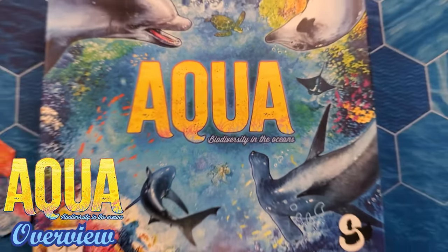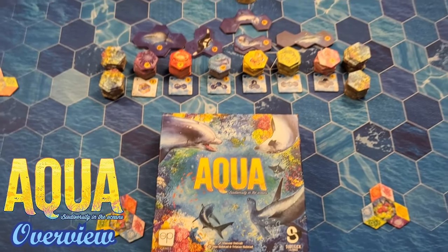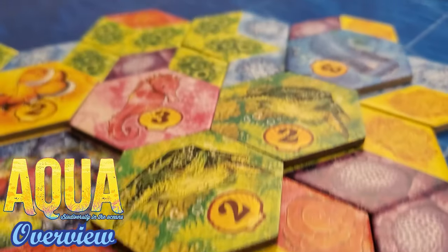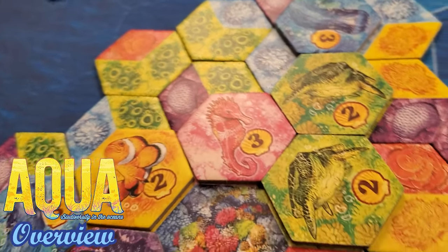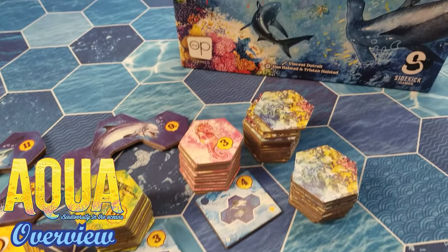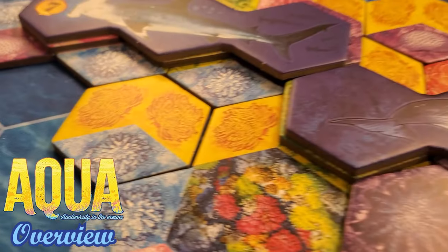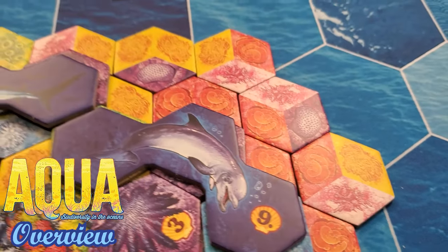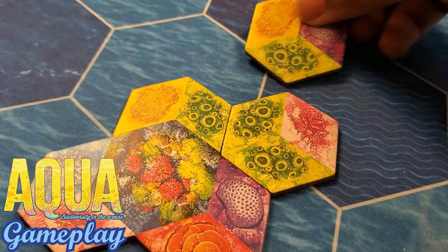In AQUA, your starting point is a hotspot that gradually becomes surrounded by expanding coral formations. These corals serve as habitat for small marine animals. By fostering biodiverse habitats, you can then create ideal conditions for attracting the largest marine animals. AQUA plays over 17 rounds.